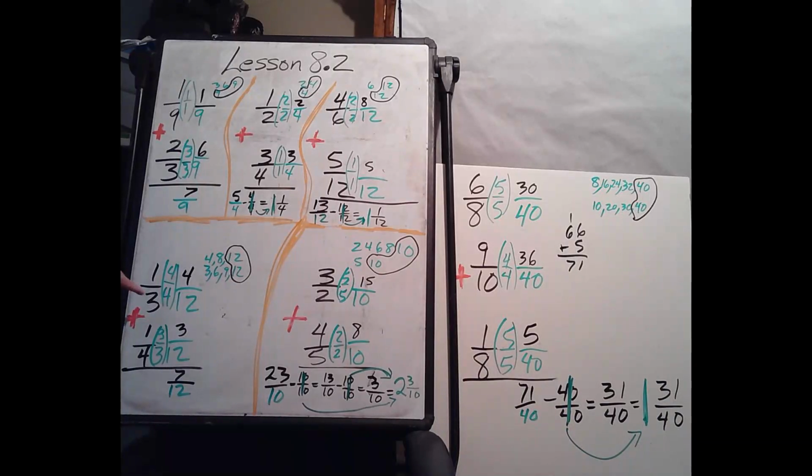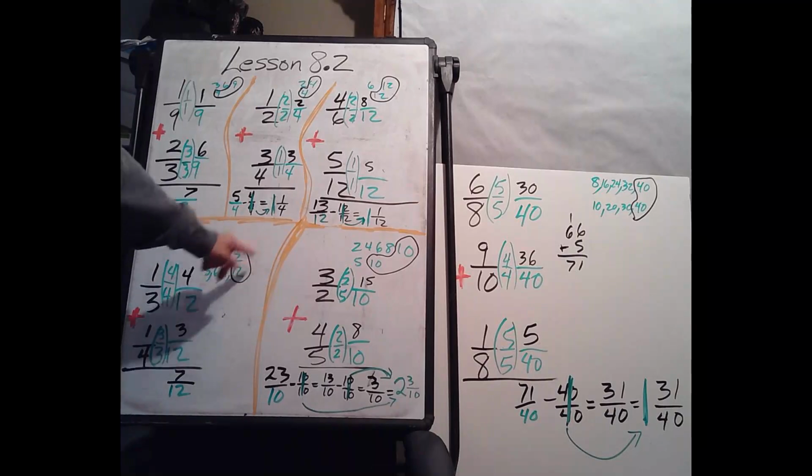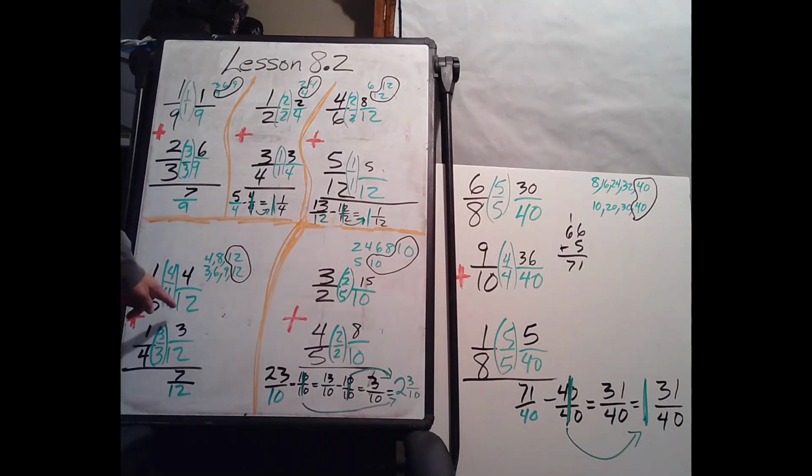Let's take a look at this one. Here I got a 3 on bottom. Here I got a 4 on bottom. So 4, 8, 12, 3, 6, 9, 12. Where do they meet for the first time? They meet at 12. That's why there's a green 12 here at the bottom and a green 12 here at the bottom. Now it's time for who is it? 3 times 4 is 12. So if I got a 4 on bottom, I need a 4 on top.